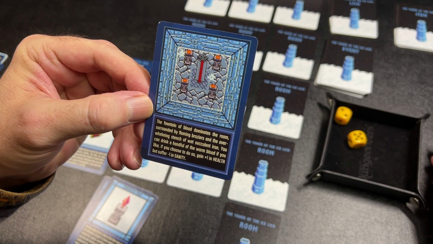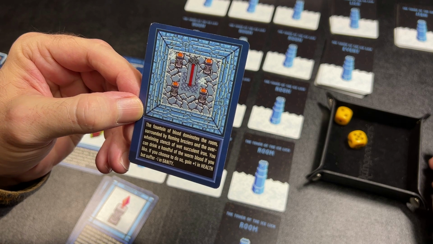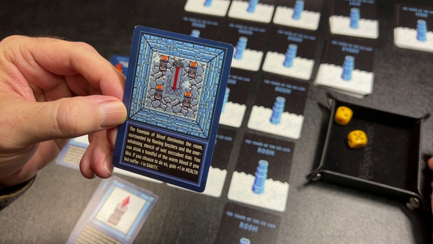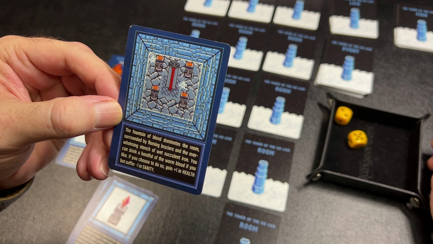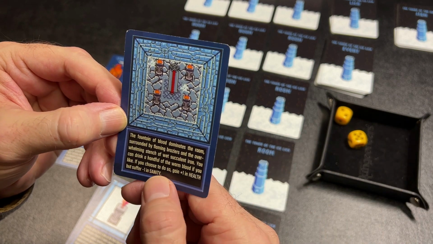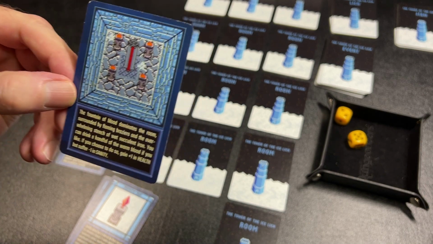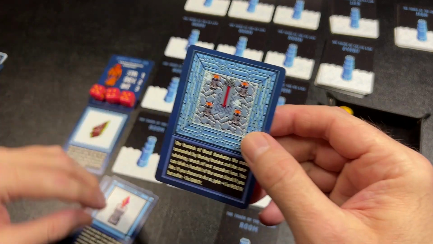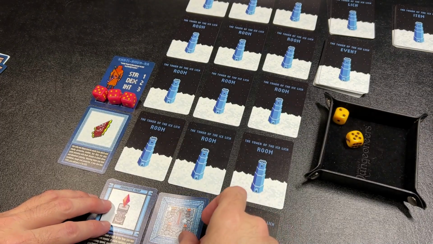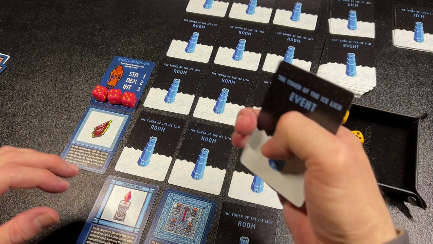Fountain of blood dominates the room, surrounded by flaming braziers and the overwhelming stench of wet, succulent iron. Smells like blood. You can drink a handful of the warm blood if you like. If you choose to do so, you gain +1 health but suffer a -1 sanity. Okay, I'm not going to do that, so we can just bypass that. That is a choice that we can make. And now we will draw our event.